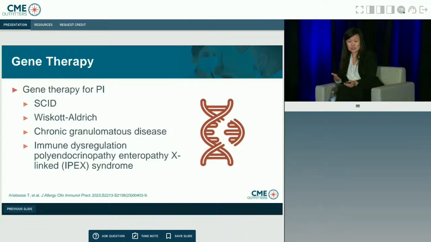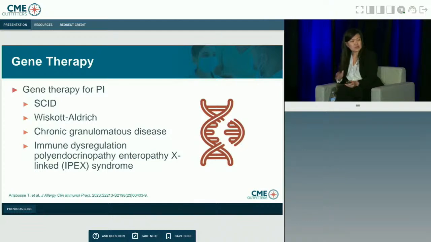And then gene therapy, I think, is just a hot topic all across the board, not just in immune deficiency, but I would like to say we have a special place for gene therapy because the first gene therapy for human disease was for ADA-SCID. That's if you just don't talk about the time that it was once injected straight into bone marrow for another disease, but the way we think of gene therapy now, first used for SCID. And now there's many other diseases that we are studying gene therapy for, to basically provide a curative option.